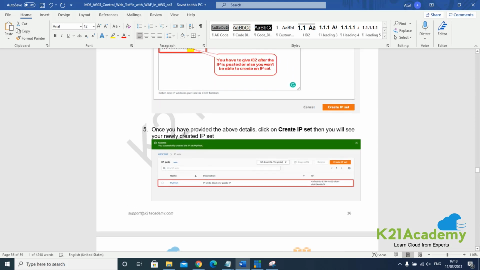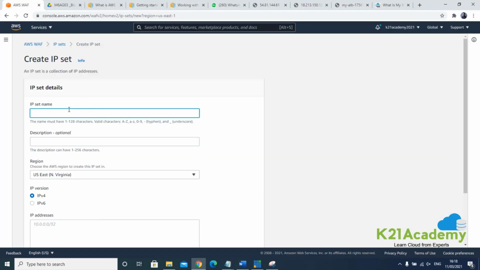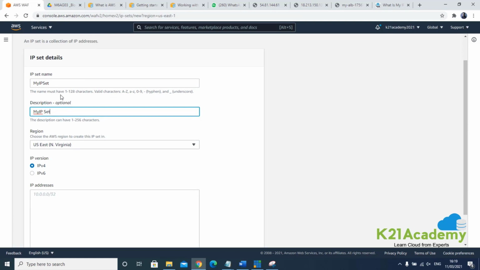We first name it my IP set, whatever name you like, and you define this IP set in a specific region, along with my IP address. The IP address will be whatever I picked up, plus it should always be in CIDR format. So it's CIDR /32, which means that specific IP.